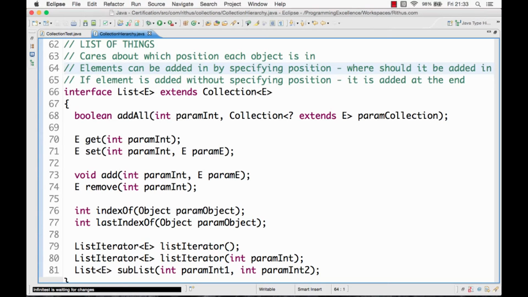Let's get started. The first thing is the list interface extends the collection interface. Collection is the basic interface that is defined in the collections framework in Java. The collection interface offers a lot of methods.